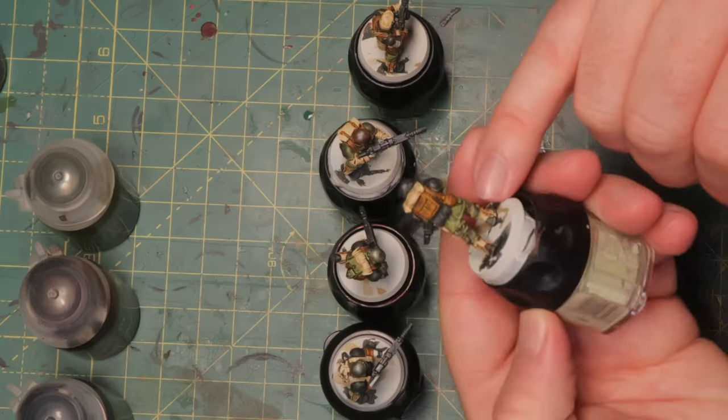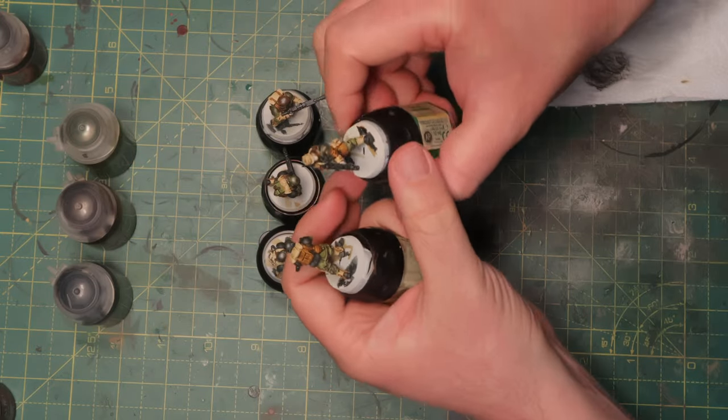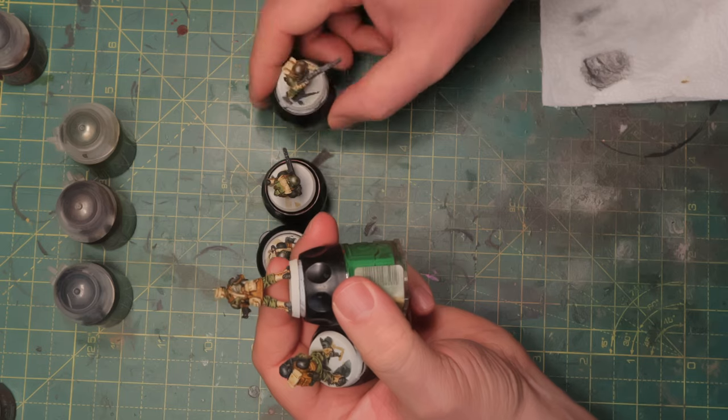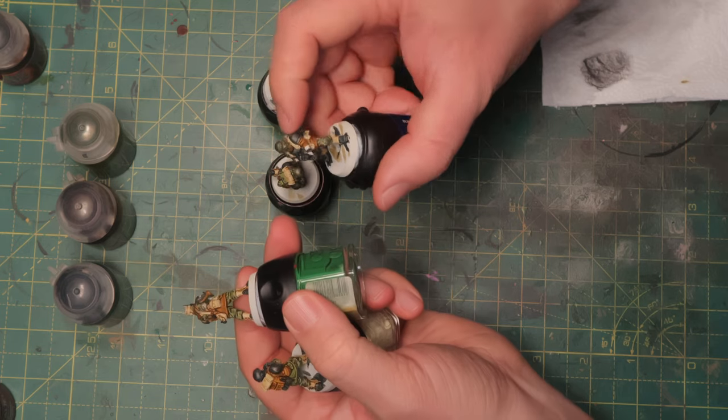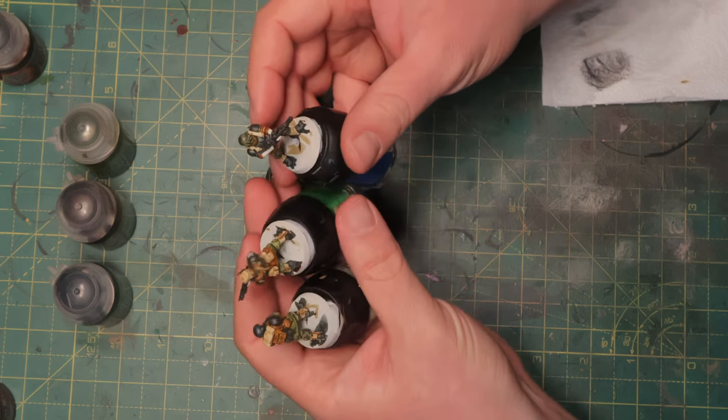The camo pattern is done. It's subtle but you can still see it, and if you're painting things not so low on the mini — the helmet and jacket rather than just the pants — it will really be visible on the tabletop. I also gave this guy over here a camo pattern on the armor and camo pants, plus camo on the cloth covering his face. It's really time consuming — I would not recommend doing this on 60 infantrymen. Maybe just on little pieces or your elite troops, like the Militarum Tempestus.